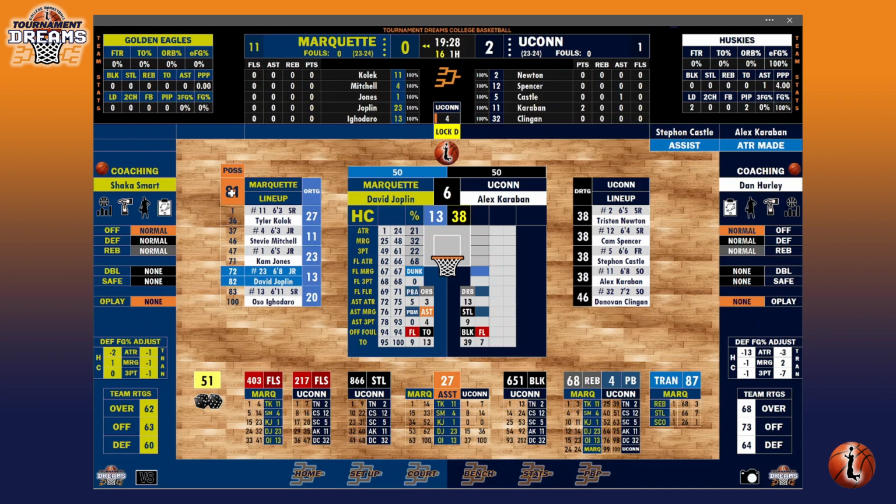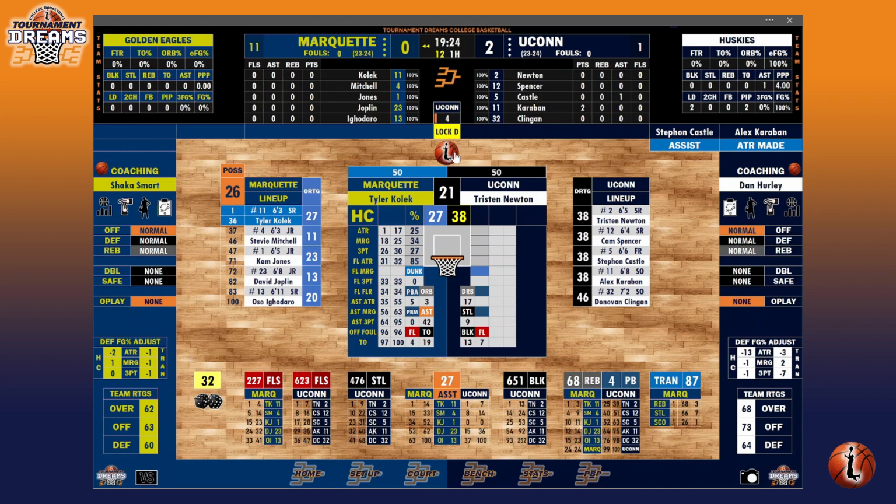Kolek has the ball. We click the playmaker icon again to determine the next time segment. The possession roll is 81. That means Kolek gave the ball up to David Joplin, being between 72 to 82. Joplin has the ball. We can also see, though, the playmaker die roll was a 6 black, meaning, again, UConn maintains the upper hand in that possession. No steal occurred, and no foul committed by UConn. So again, nothing happens in that 4-second time segment.